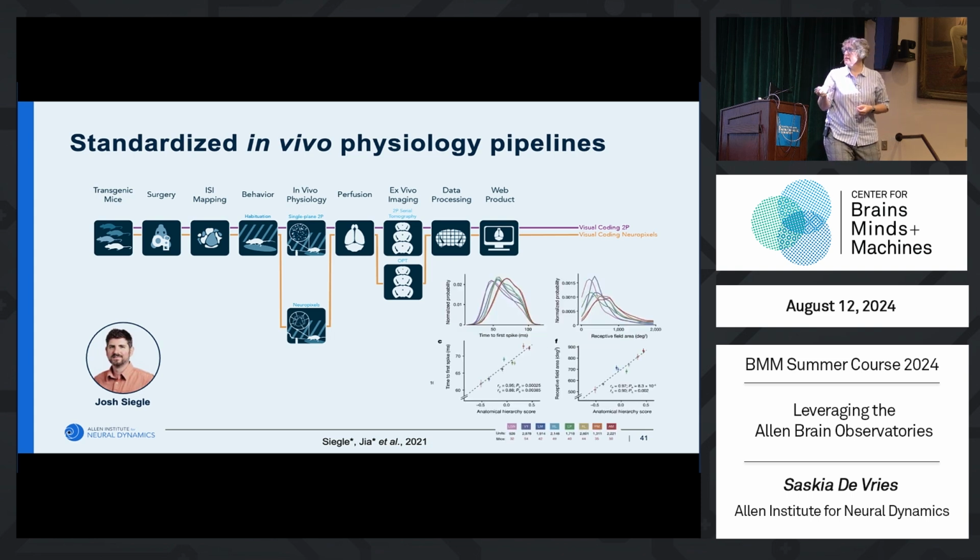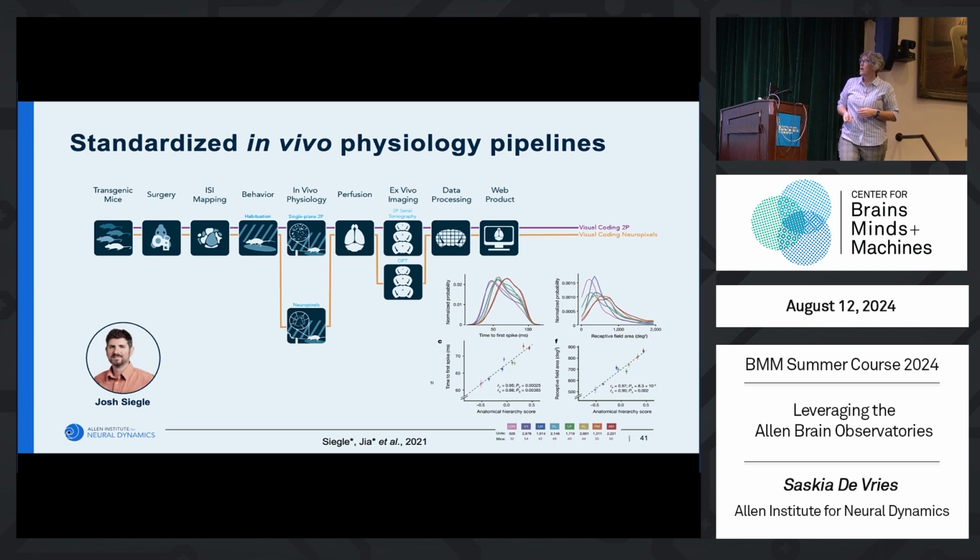We have two other datasets. Here's just a snippet of some of the things they saw with this dataset, asking the question about the hierarchy. They analyzed these data looking at certain features. This is the latency of the first spike, showing a progression of that latency as you move across these different visual areas. I don't know if you can see down there, but it suggests that there is a linear hierarchy among these areas.